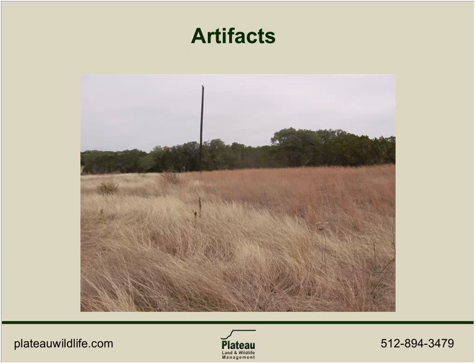This is another example, that very stark change there in the grass. And even if you don't recognize them, you can see that color change right there across the middle of the picture. On the left-hand side and in the foreground, that's mostly King Ranch bluestem, almost completely. And in the background on the right side, that's almost solid little bluestem, an excellent native grass. And so something happened here. The grasses typically don't grow in straight lines like that. And that tells me that something went on.